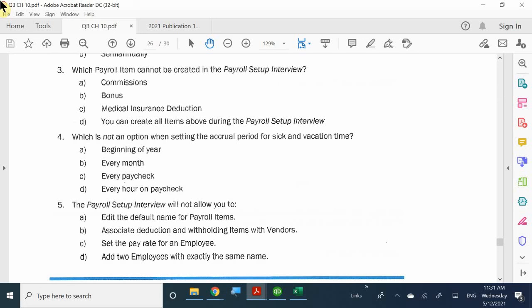For salaries even too, right? You could say, since you are a salary person, you only need to do a maximum of 80 hours per week. But per paycheck, I could claim that if you only need to show up X amount of time per paycheck, then any hour after that could be used as sick or vacation pay. So that is an option to do per paycheck. In this case, the answer is B. You won't be able to do it for every single month. Okay.